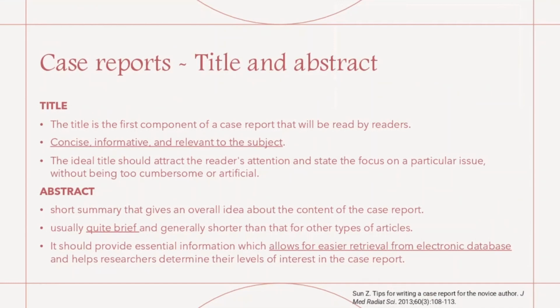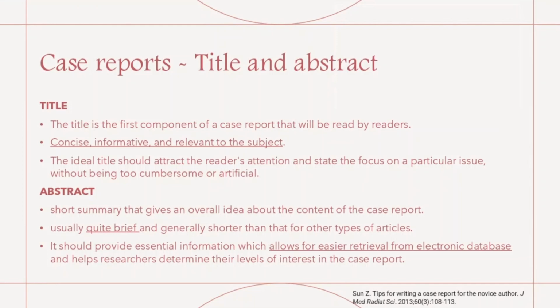So let's dive into each section of a case report. We have the title, which is the first component of a case report that will be read by the readers, and it should be concise, informative, and relevant to the subject. Ideally, the title should attract the reader's attention and should state the focus of a particular issue without being too cumbersome or artificial.